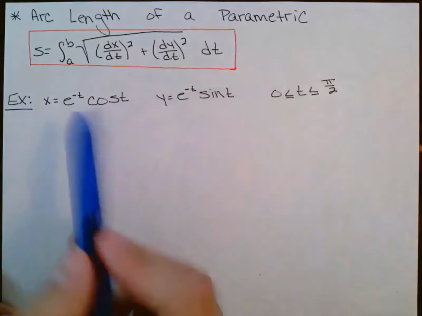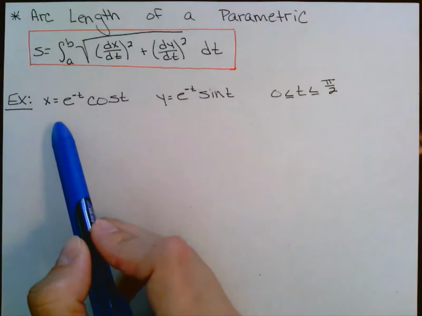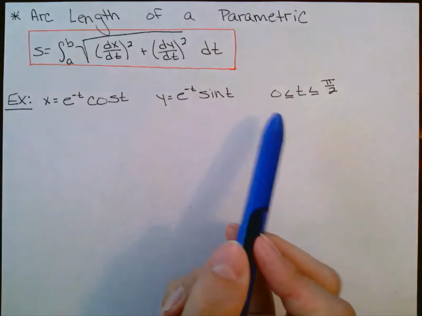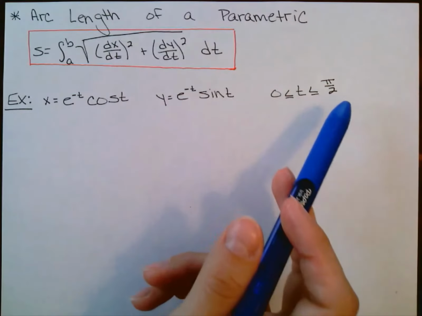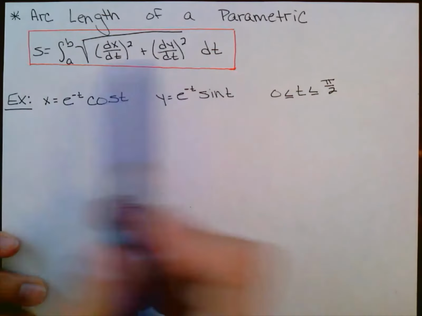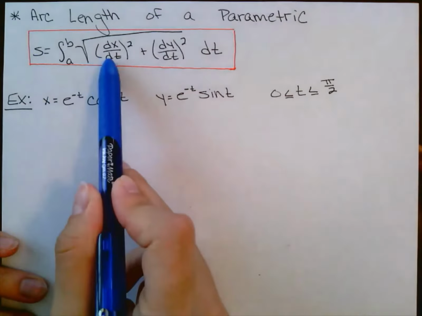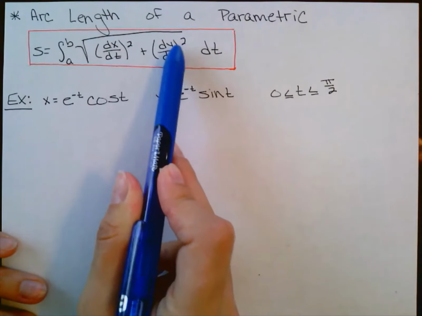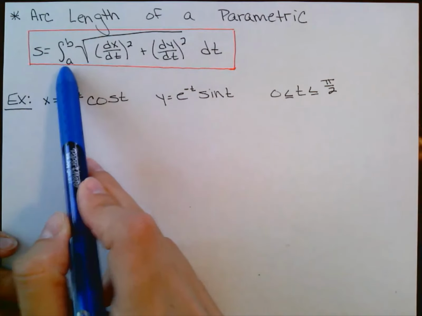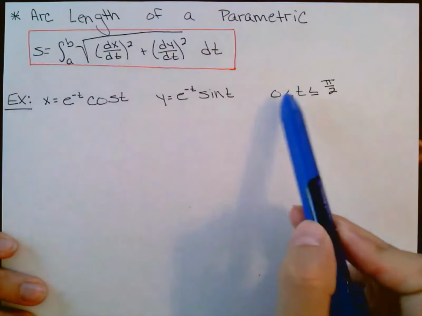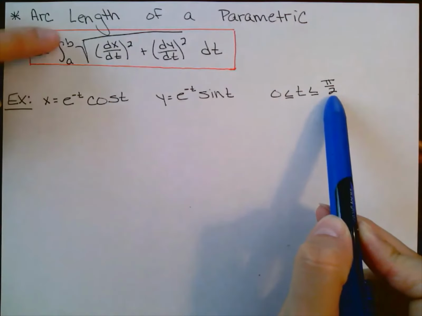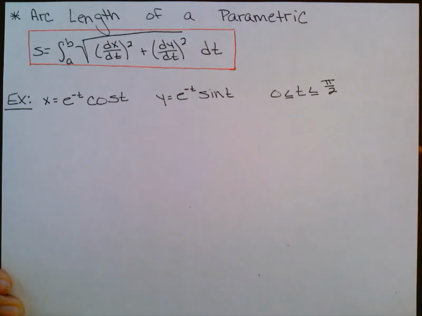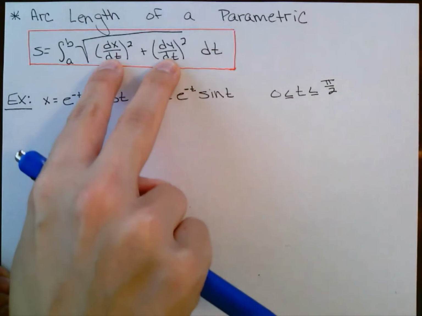So looking at this example, where they give you the parametric equations of x in terms of t and y in terms of t, and they want you to do this from 0 to pi over 2. Okay, that means I'm going to do the derivative of this x, then square it, do the derivative of this y, then square it, add them together, and then I can do the integral of that square root. And here you have the a to b. Okay, so instead of writing this all in every single time, I'm going to take it one step at a time. I'm going to solve both of the derivatives.